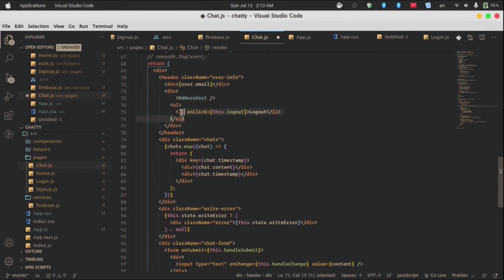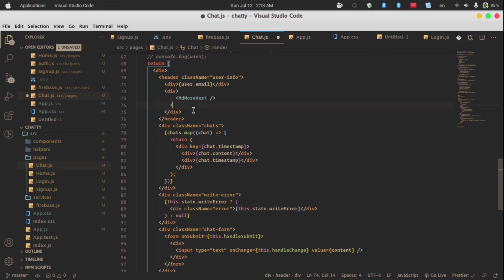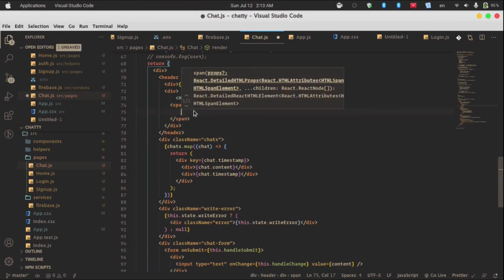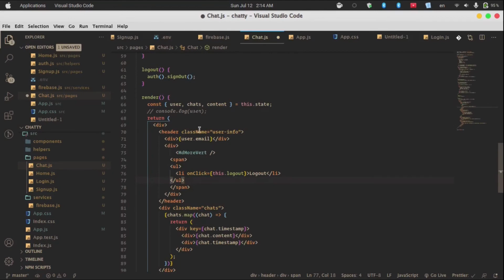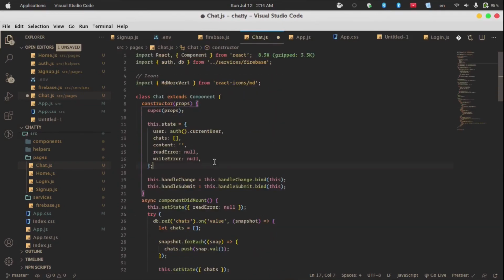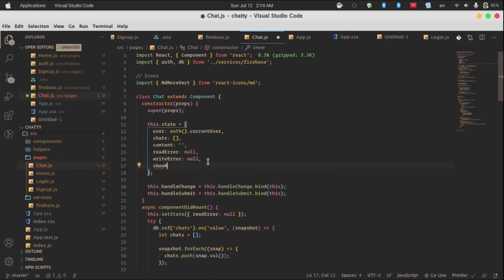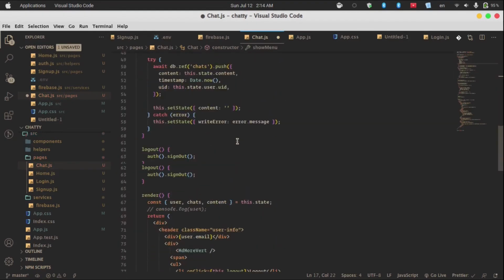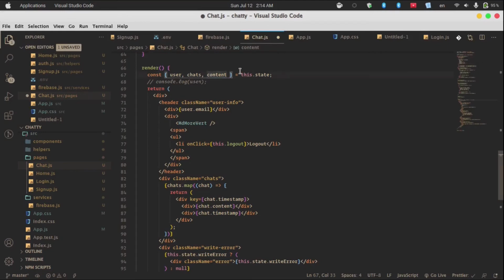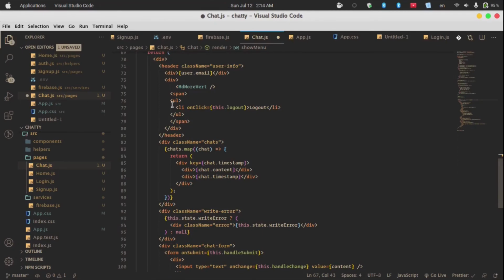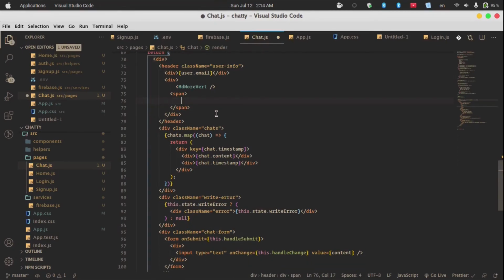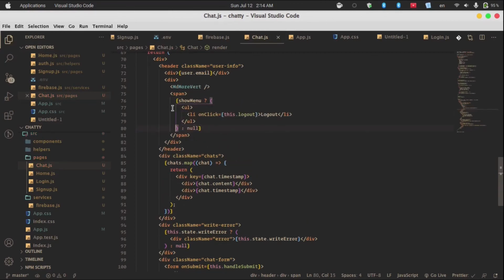And I can cut this, and inside the span I can use this thing, and we can use a state, that is showMenu is equal to false, and here we can use showMenu, and after that here we can use showMenu. If showMenu, then render this, else null, then cut and paste it right here, and we will also design it.